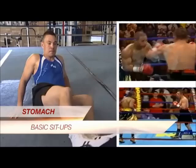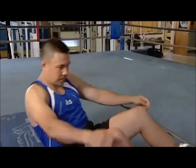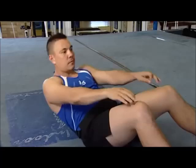Okay, time to do some stomach exercise. I deliberately chose this exercise because you don't need any apparatus or anyone else around you. You can do it anywhere, anytime. Let's start it. Remember, for all of these exercises, have your stomach muscles drawn in. This will make the exercise more effective.